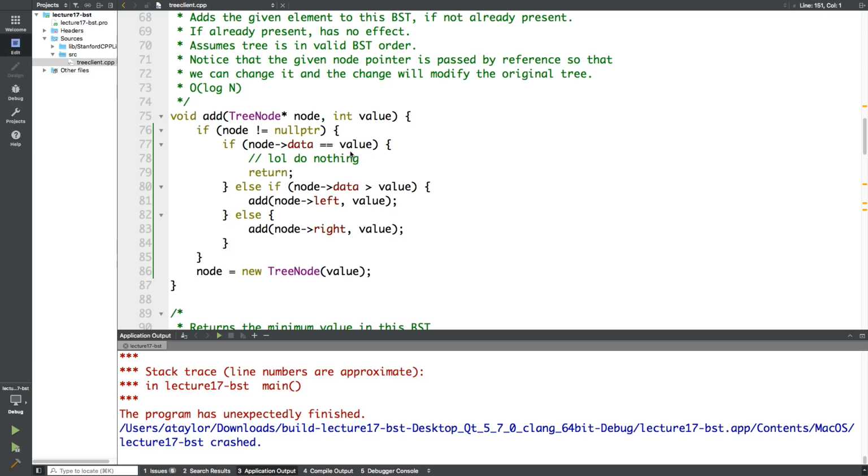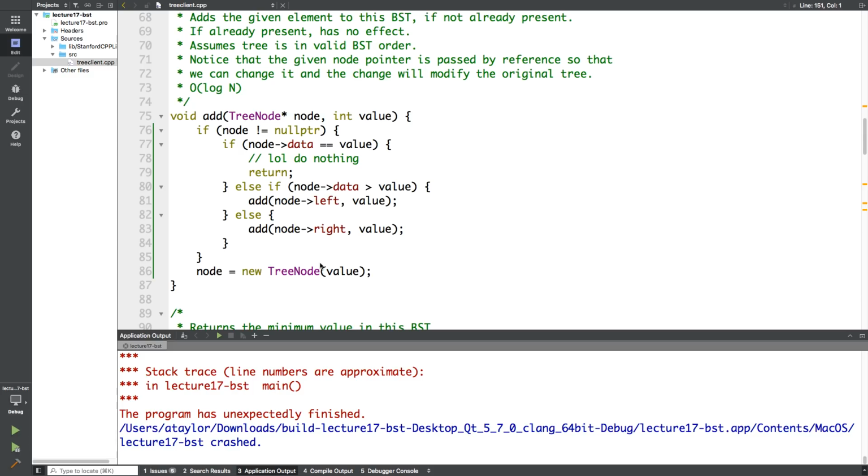Okay, does anybody have any ideas of what's going wrong here? Yeah, the scope of the node variable is just our add method. So we get to the bottom, we add our node to the tree, and then it dies immediately. And so nothing really happens to the original tree that we passed in. Yeah, exactly.